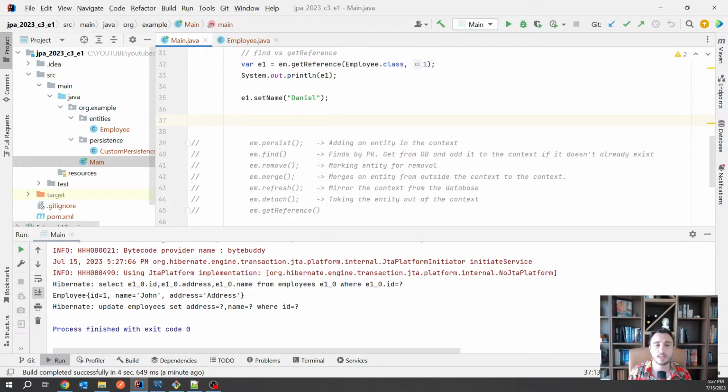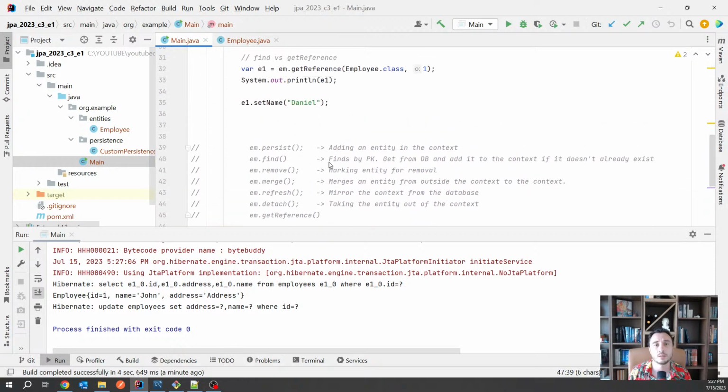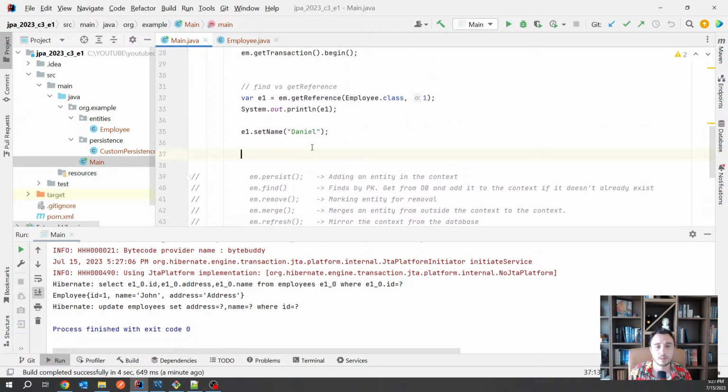If someone changed anything, like the name here, then when the transaction is going to commit, like we have just seen, the name will also change in the database. Let's say that's something I don't want. So how can I make sure that on this line my employee has not been previously changed?